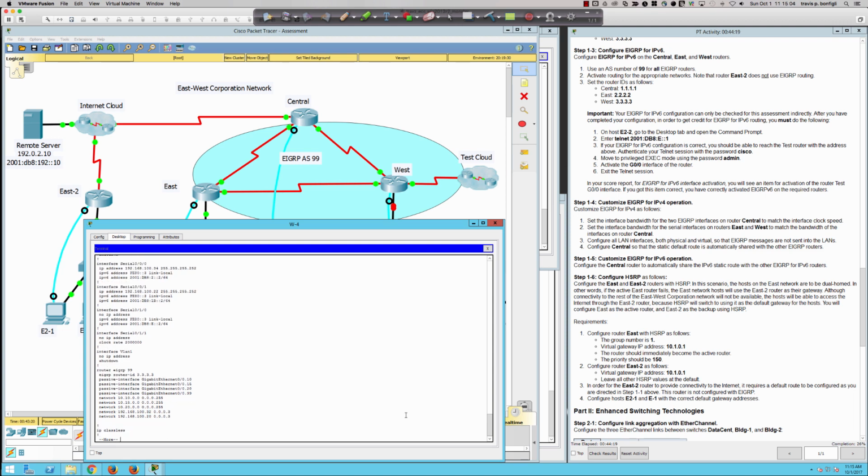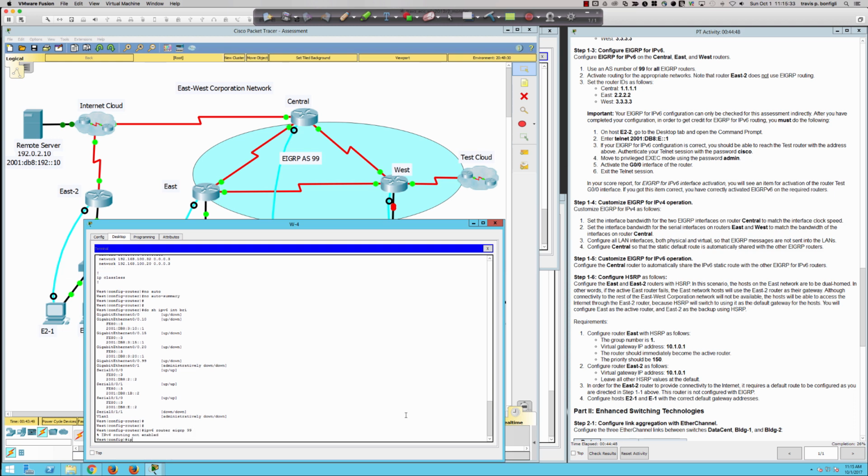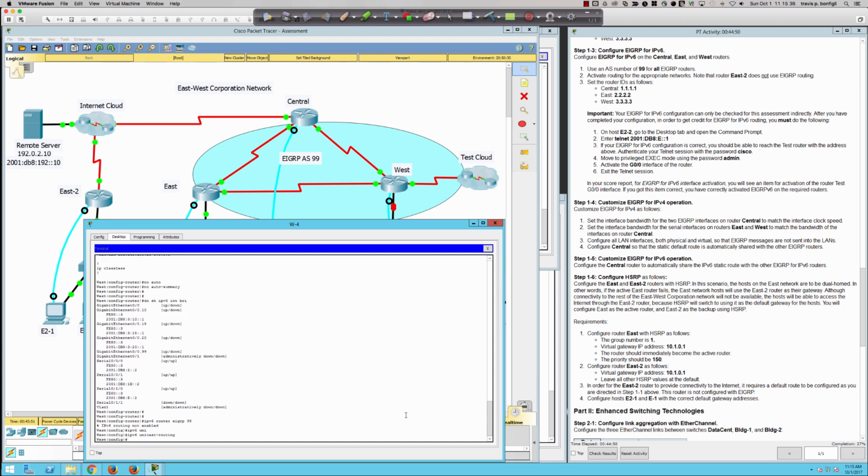So let's look at this here and let's make sure. And you can see we definitely have quite a bit going on in the EIGRP config here. And the last thing I'm going to say is no auto-summary, just to be certain. So that should take care of EIGRP. Do show ipv6 interface brief. Yeah, and we've got just as much work to do here on the IPv6 side. So let's say ipv6 router eigrp 99, and of course ipv6 unicast routing. Nice of it to tell us, right? Always good to get a reminder.